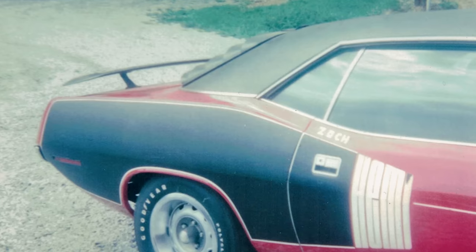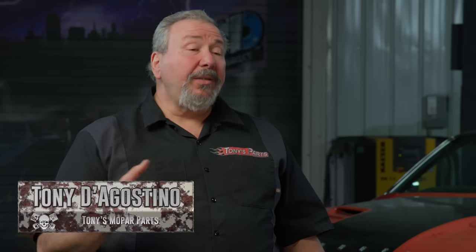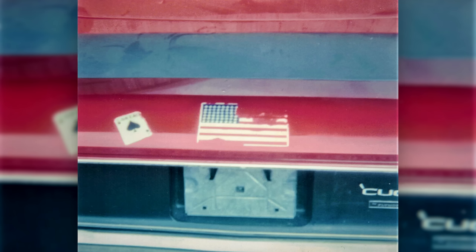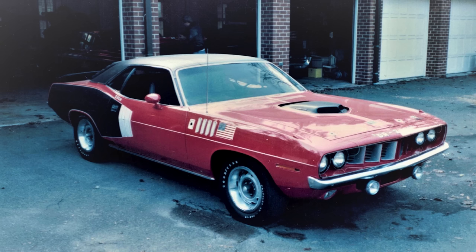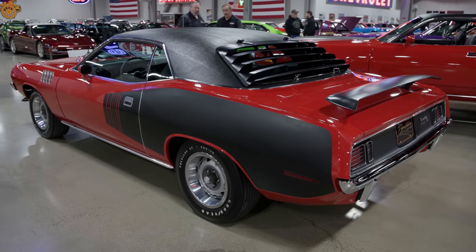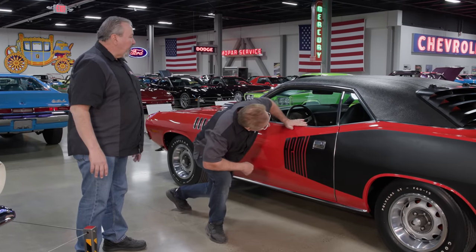Pinstriping around the billboard. Zach Reynolds typically had the cars pinstriped and lettered to personalize them. And he had done this to this car, like some cards, like an ace of spades or something like that on the top of the trunk lid at the back. And he had pinstriping around the billboards on the quarter panels. Little things. So where is it now? It was able, because it was paint, it was able to be chipped off. Just thumbnail it off and then buff? Oh, right, because if you look at it in the right lights, you might be able to see a shadow.